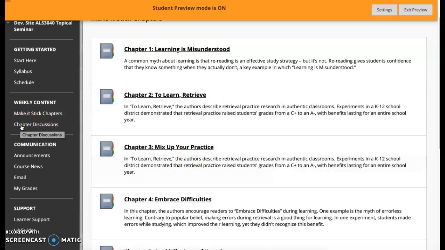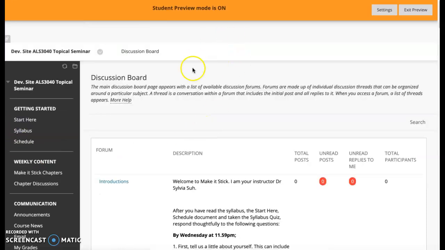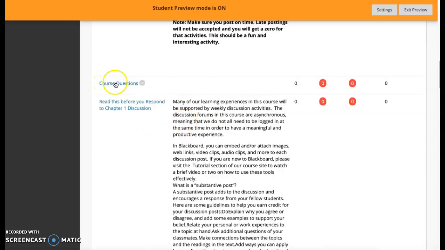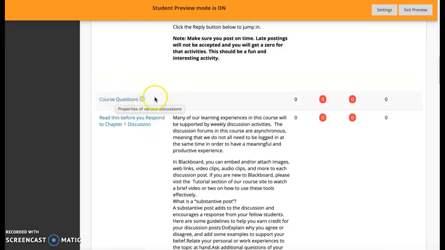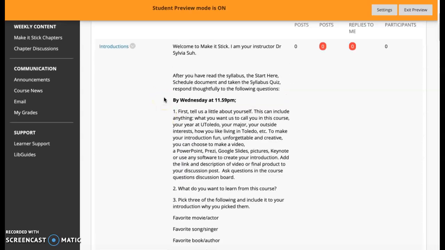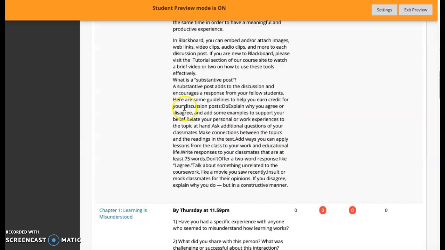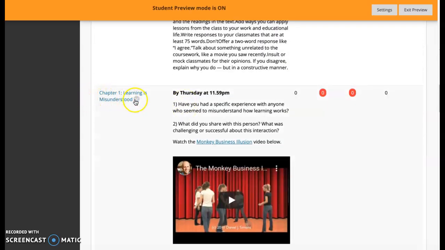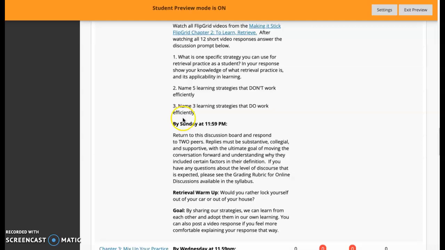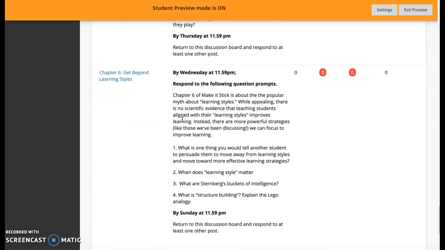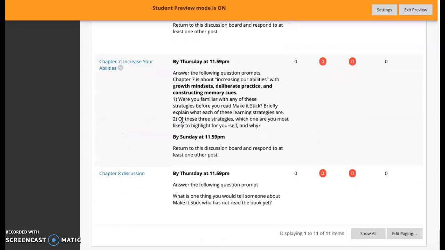If you have any questions, email me, or I will walk you through the chapter discussion area where you will have a discussion board where you can ask course questions. As you can see in this chapter discussions menu, you have different discussions based on chapters. Some of them you will have videos or statements or question prompts to answer. So again, you will see the due dates on there.